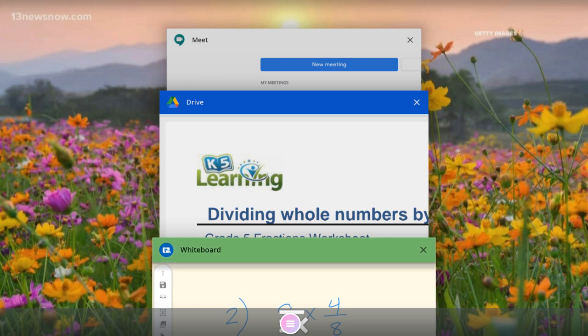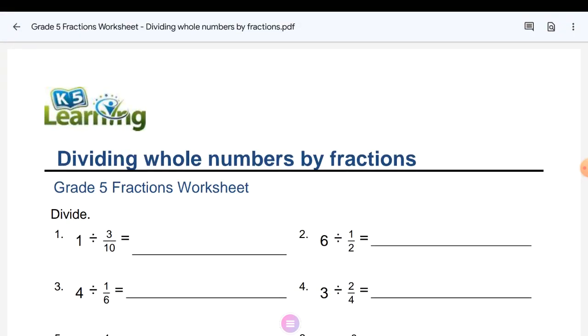Okay? So who can tell me what are we going to be working on today? Brant? Dividing fractions, or dividing whole numbers by fractions, dividing fractions by whole numbers. Now, this is another thing that after testing we're going to come back to and do a lot of modeling. I'm going to do a couple models for these first ones because they make sense.